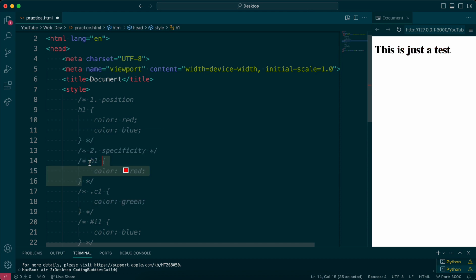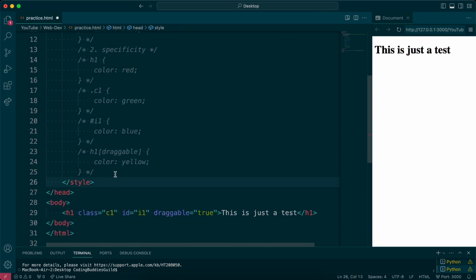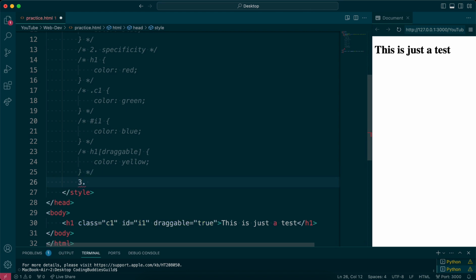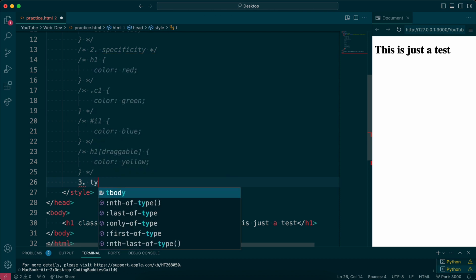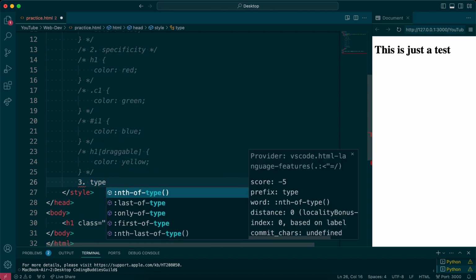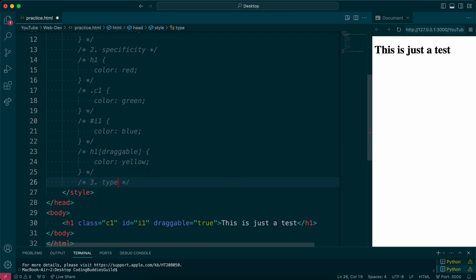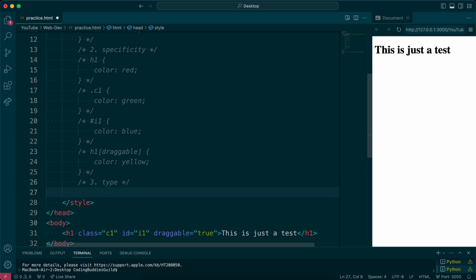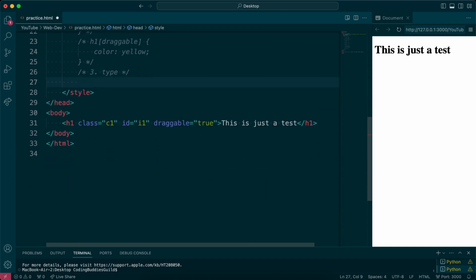And the third one that I want to talk about, let's go here, and then we go third, it's the type, right? So what I mean when I say type, basically, as I said in the beginning of this video, we have three different ways of defining or applying our CSS: the external, the internal, and the inline, right?